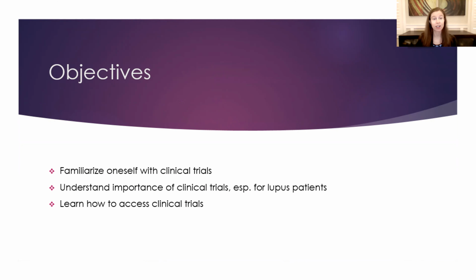And the people who join clinical trials, it's always voluntary. So it's something that you can volunteer to do if you qualify. And we'll talk about that a little bit later. It's also a safe way to improve health and find new treatments that work for various different diseases. And some of you may have been in a clinical trial yourself or know family members who have been in one, or maybe you're just curious about it. So hopefully this talk can help with that.